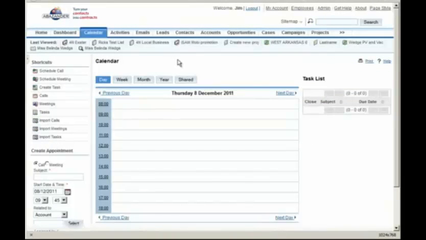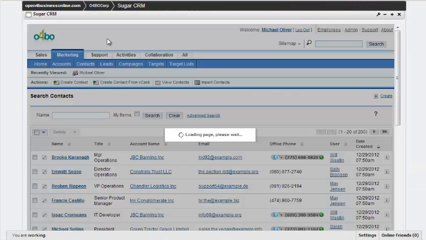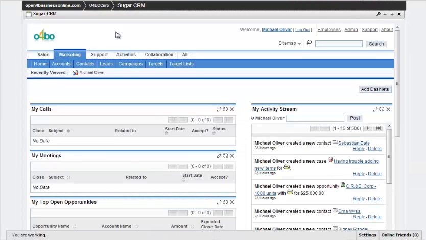Then, in the new tab, you can perform whatever tasks you need to, then, when you're ready, go back to the other tab in your internet browser, and whatever you were previously working on will still be there. In this way, you can use multiple screens to maximize your efficiency where necessary. Okay, that was a sample of the training videos that are available on our site for Sugar CRM.